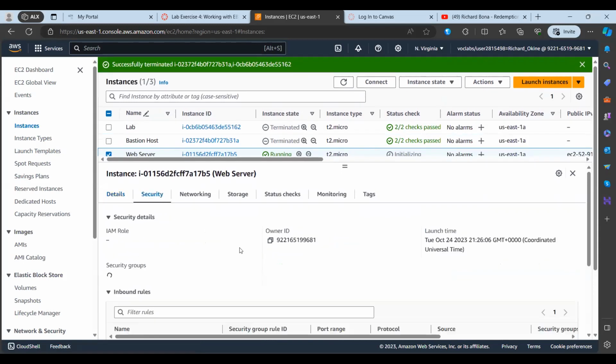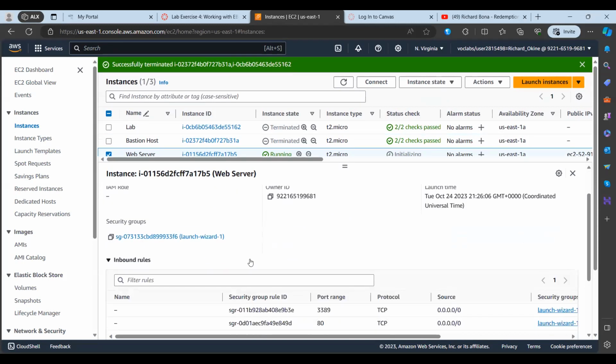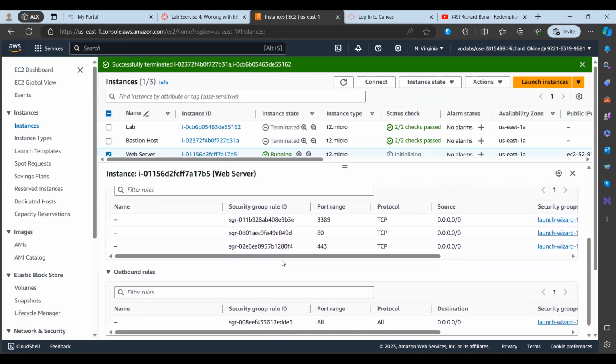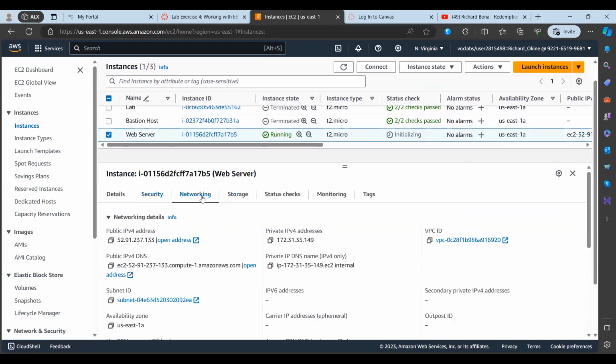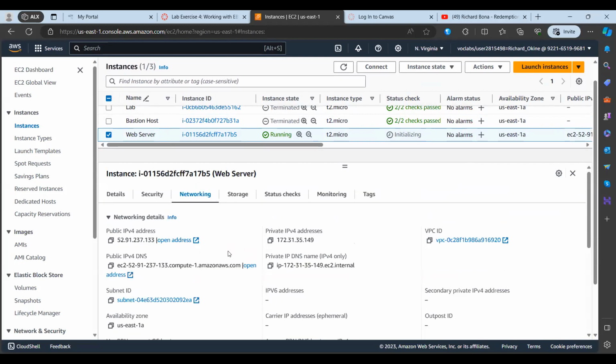And at the security tab also, you find the IAM role. We haven't assigned any IAM role to this instance, so it's blank. We have the security groups. These ones are in the system already. You can also scroll to the networking side where you would find the public IP, the DNS and all that, the availability zone.